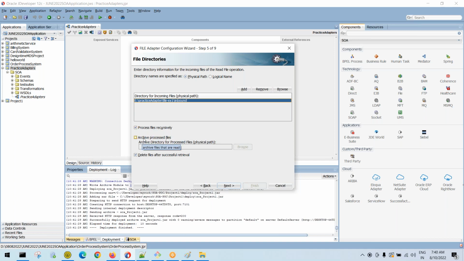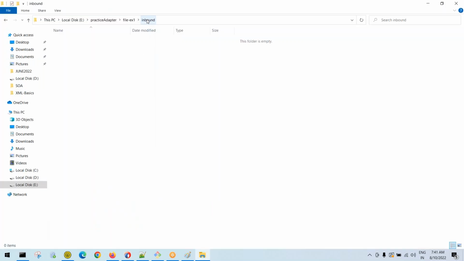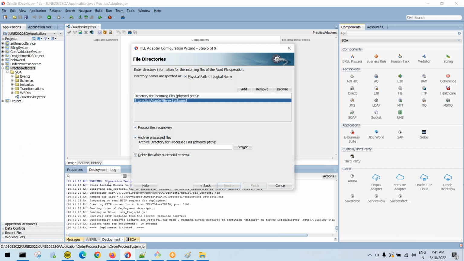Okay, and then the next option is archive processed files. It means, the behavior of this adapter is, see here, there is another checkbox, delete files after successful retrieval. So what I mean is, in the inbound folder, if you have 10 files, your program will process each file one by one. Your program reads the file and executes the required business logic. That way, if you have 10 files in your inbound folder, it reads the first file and then deletes the file. Read the second file and delete the file. So once the file is processed, if the file is read by the adapter, it is deleted from the folder. But what I want to do is have a backup, archive processed files.